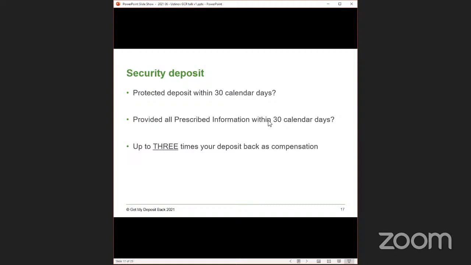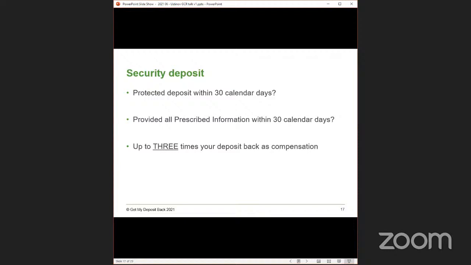And this is quite a formal legal process, and it's essentially a big checklist of things they have to do. And unfortunately for landlords, if they miss any of them, then this compensation is due. And it sounds quite a steep amount, but the reason is because protection of deposits is so important, and the tenant's money is what gets put at risk if the landlord isn't doing what they should. So this is essentially a penalty on the landlord, and a big stick, if you will, to hopefully make sure that they don't forget to protect the deposit and do so within 30 days. But some landlords don't, and some of you here today may well be in this position.